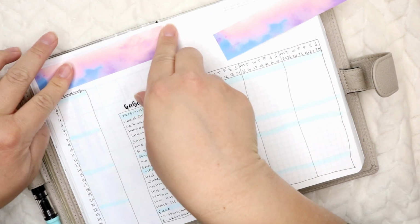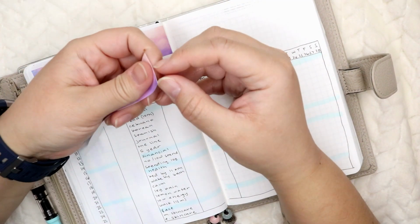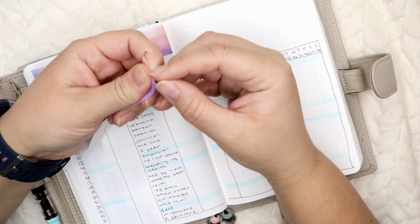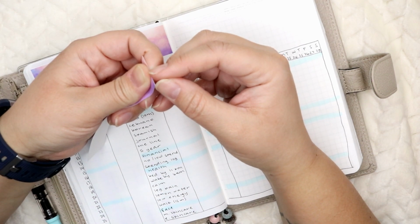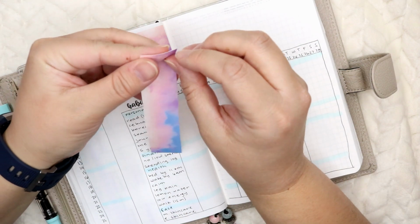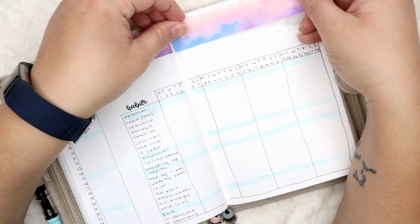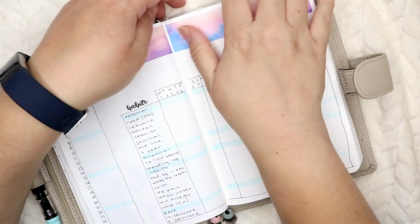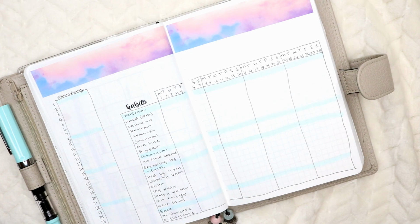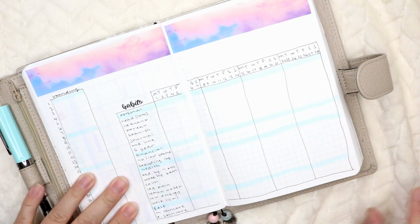Not straight. Oh, well. And then I'm just gonna do the same with this one, I guess. Oh, that one happened right real quick too. The other one I struggled with so badly. All right. Also not straight. Okay. There's that.